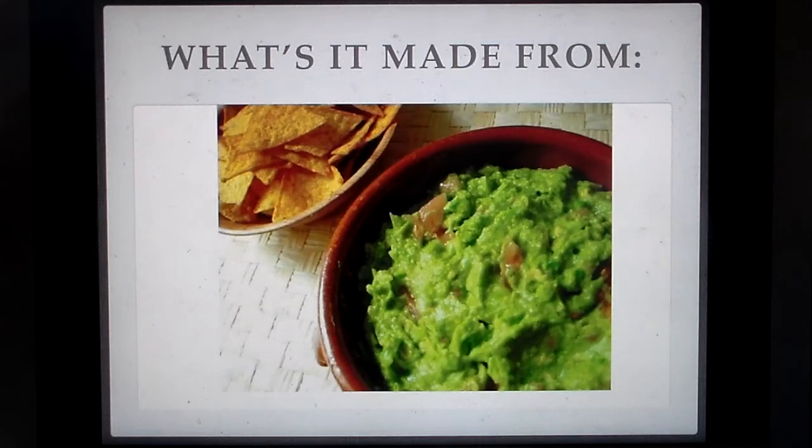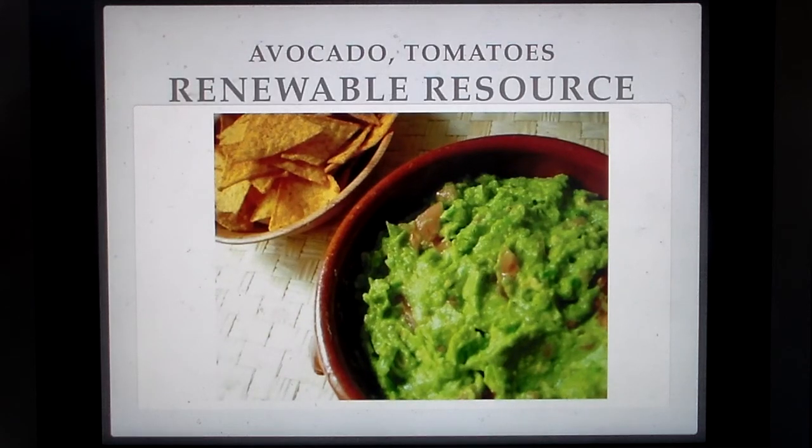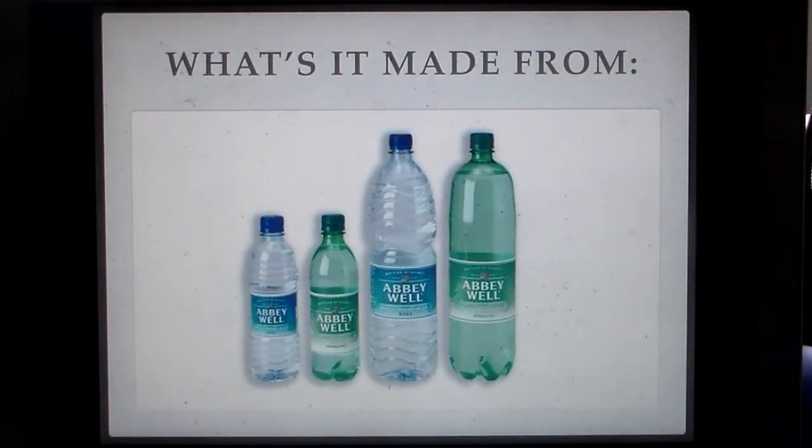All right, now I know there might be slightly different recipes depending on what you're doing, but typically the 2 key ingredients in guacamole are avocados and tomatoes. You could have also said cilantro, some people say lemon juice, I've heard some people say peppers. Any of those things are all renewable resources because we can grow more avocados, we can grow more tomatoes.